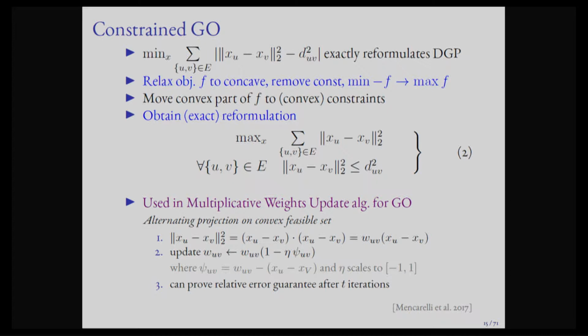So this formulation is still complicated, because this is a maximization of a quadratic form. Now, a quadratic form that is also convex, okay? But a maximization of a convex form is a concave problem, and it's still NP hard to solve. It's not a simple problem to solve. However, it's got this benefit that this is no longer quartic, it's just quadratic. We know a lot more about quadratics than we do quartics. And the constraints are convex. They define a convex region, okay? It's an intersection of these balls, essentially.